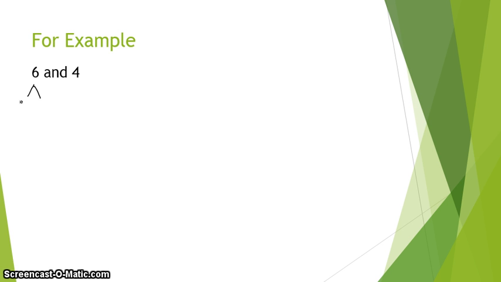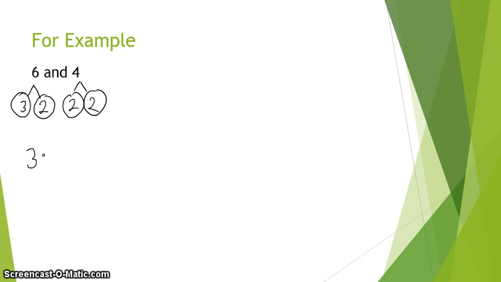Pretty easy. 6 is 3 times 2, they're both prime, and 4 is 2 times 2, and they're both prime. Now, I need to figure out the greatest number of times that the factors occur and which number they occur in. So let's take a look at 3. 3 occurs once in 6 and 0 times in 4. So I'm going to use 3, the number of times that occurs in 6, which is once.